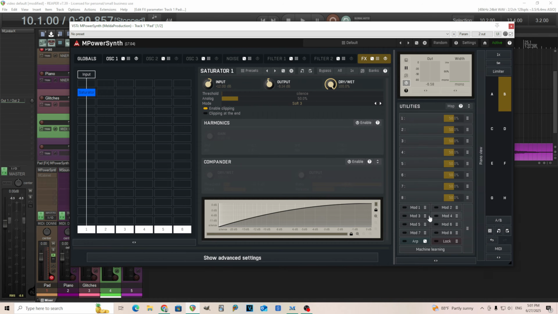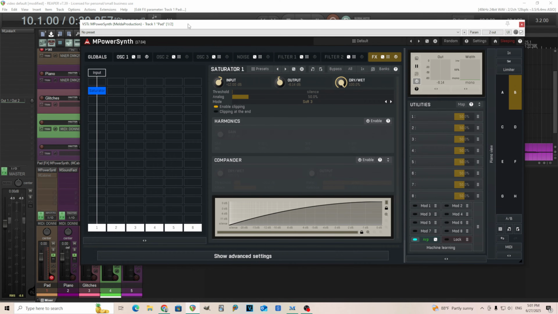And let me turn on the ARP just so I don't have to keep pressing the button over and over again. So there's our bass drum. There's nothing spectacular about it. I'm sure you've heard this sound many, many times. It sounds okay, but it doesn't really sound like an acoustic bass drum. It sounds like a synthesizer bass drum, which is what it is.